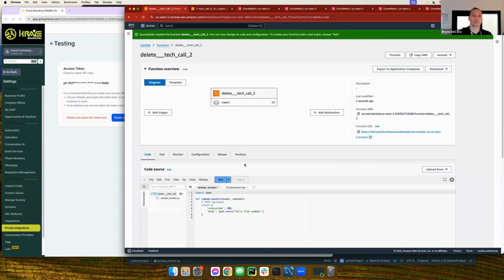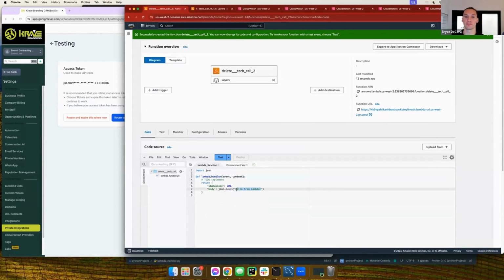So here I have it. This is a function that, when executed, is going to return hello from Lambda. So let's leave this at this point for now, and let's go back over to high level. We have this super simple function that returns hello from Lambda. I'm actually going to do one more thing, print. There we go. Okay. And I'll show you what I did there in a little bit. Here is our URL that I had mentioned. We're going to copy that.